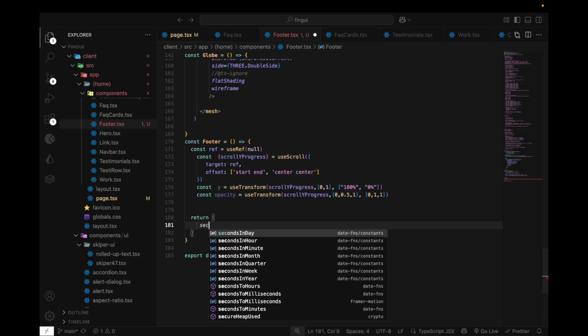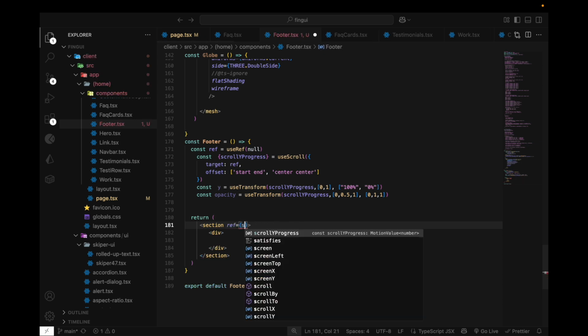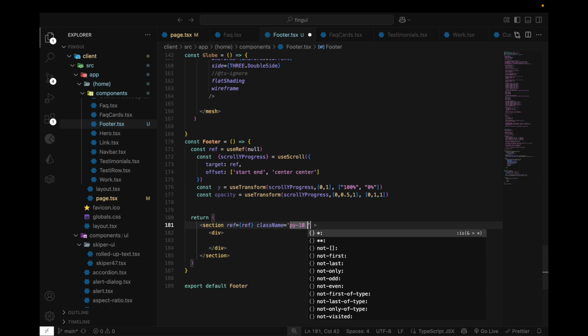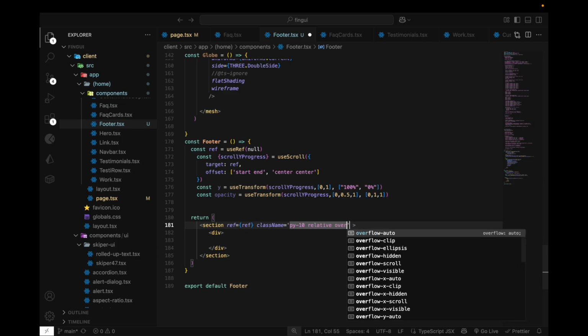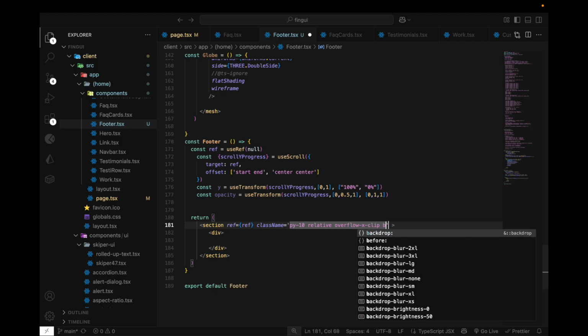Inside this, write the boilerplate, div. First pass the ref, which is ref basically, and pass a class name py10 relative overflow-x-clip bg-lab.